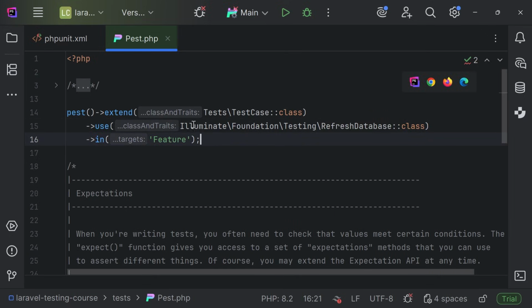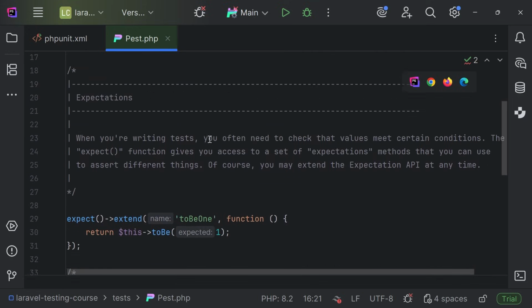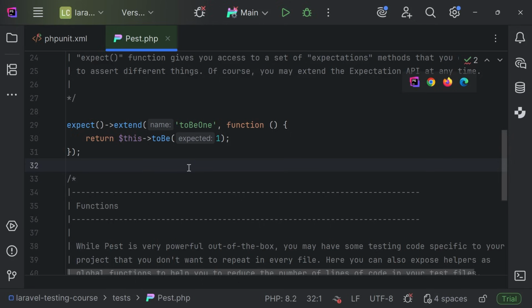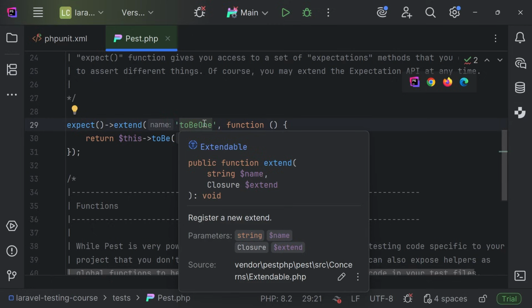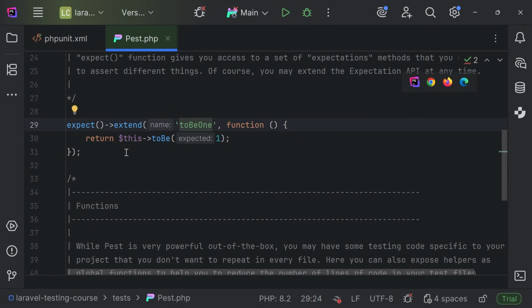All feature tests will be inside the Feature folder, so we target it like this. As an example, here we have extended expectations and added a new expectation method, toBeOne. Using this way, we have the ability to define custom expectations here.